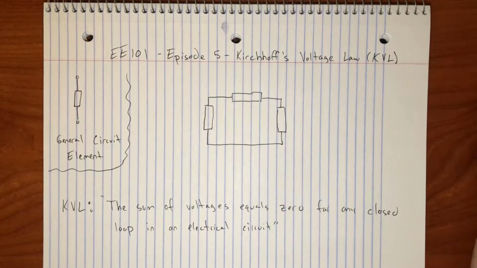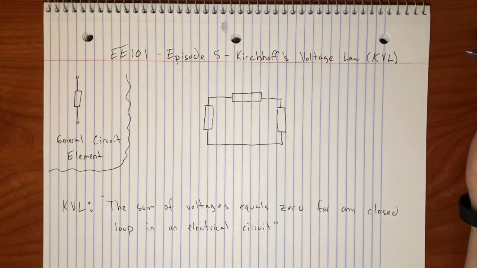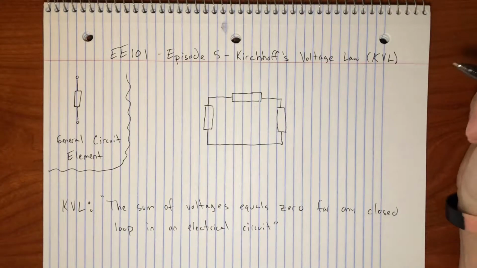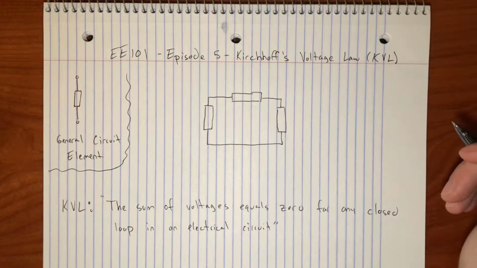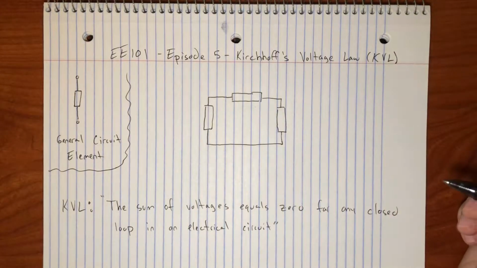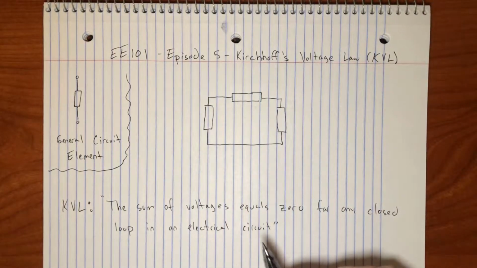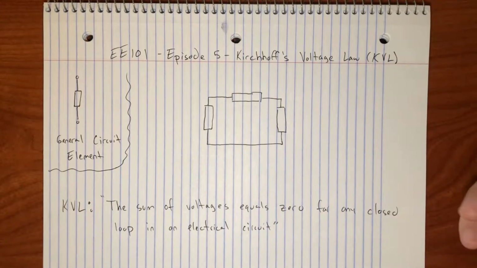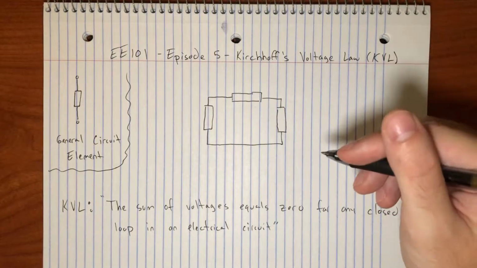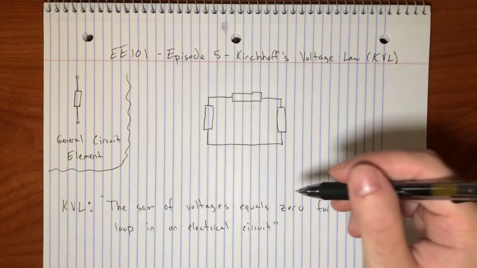every circuit element is going to have a voltage across it by virtue of the fact that there's a current flowing through it. And if there's a voltage across every element, how is the sum going to be equal to 0? And of course, as I'm sure you're probably already imagining, this is something of a semantic rule, similar to KCL. What we're really talking about here is net voltage, and it's with respect to the reference polarities that we assign, just like with the currents. And you'll see how that plays in here.